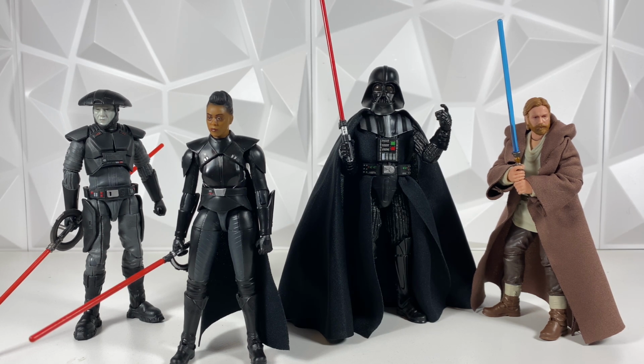Vader's review will be coming out tomorrow, so check back in on the channel tomorrow if you do want to see that. But yeah, this entire Kenobi wave is really, really awesome. I do have to say, some of the best Black Series we've gotten in a long time.